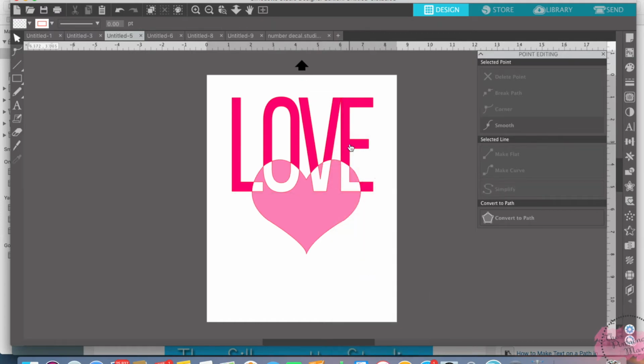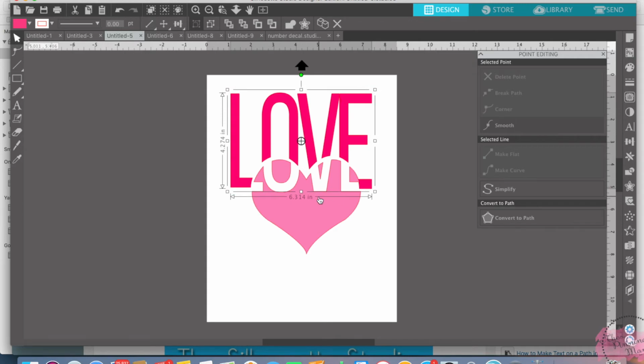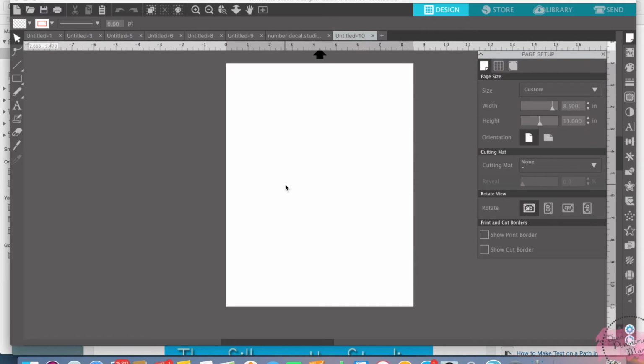So that when you move pieces, it moves together. Hello, I need to get this over here. There we go. Then when you move the pieces, it all moves together as one. And then same with the pink, you want to group that all together as well. So let me open another thing and I'll show you on an empty one.